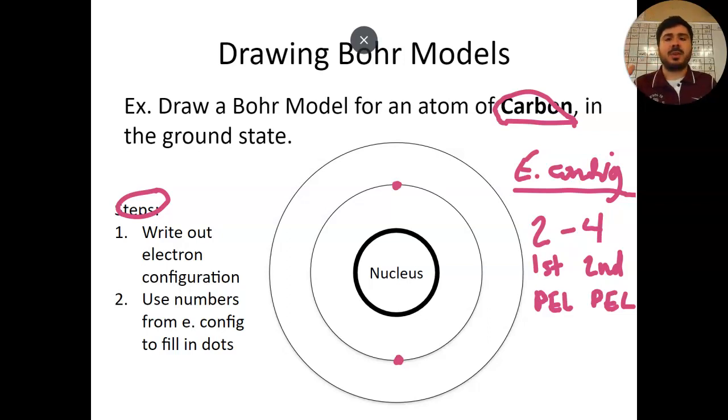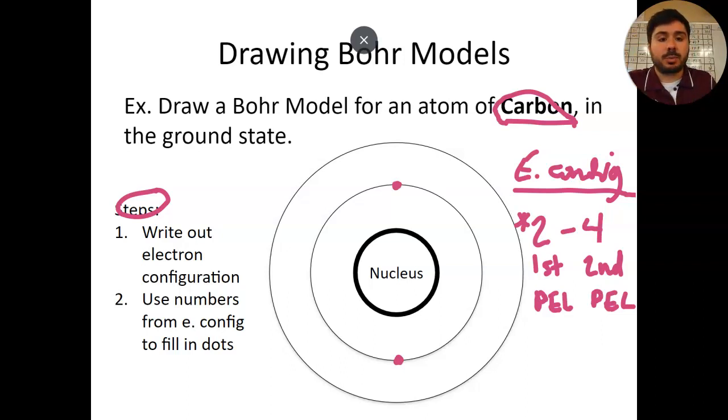Kind of like what you saw in the last video when we were doing Bohr models, when I did a very brief example of a Bohr model in the last video, okay? So this is the first principal energy level, and if we remember, we're only drawing 2 electrons, because for every number you see here, this represents the number of electrons on that principal energy level. So we're just drawing 2 in the first.